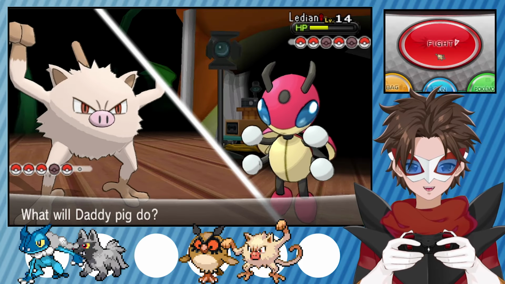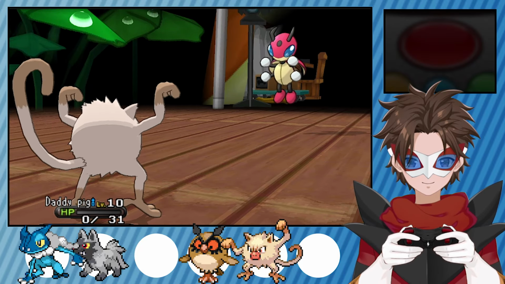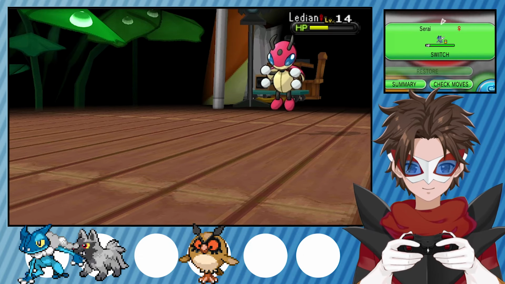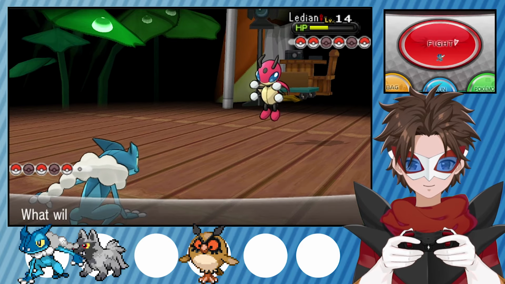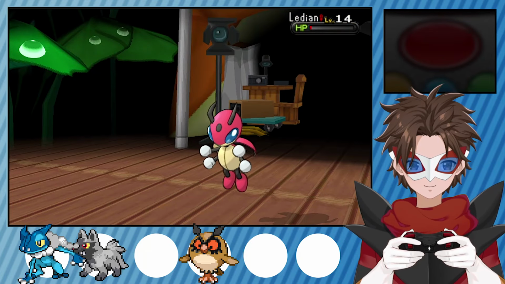Oh, that does so much. And we're gonna lose Mankey. Sorry, Daddy Pig. Oh my god, this is bad. I'm gonna go for a Water Pulse. Come on, Frogadier, you got this. Water Pulse him. Take him out. No, it didn't take it out.